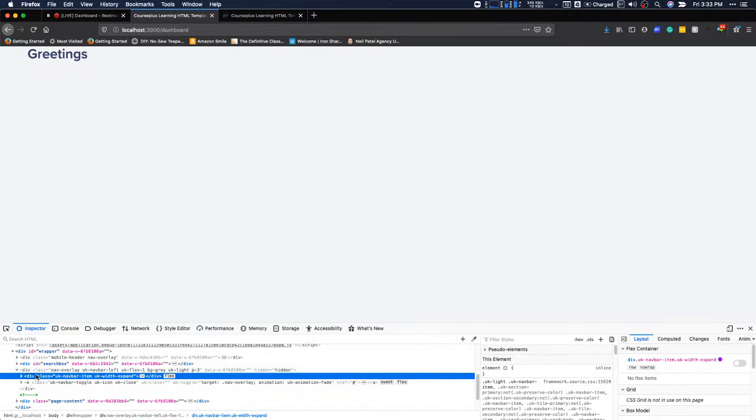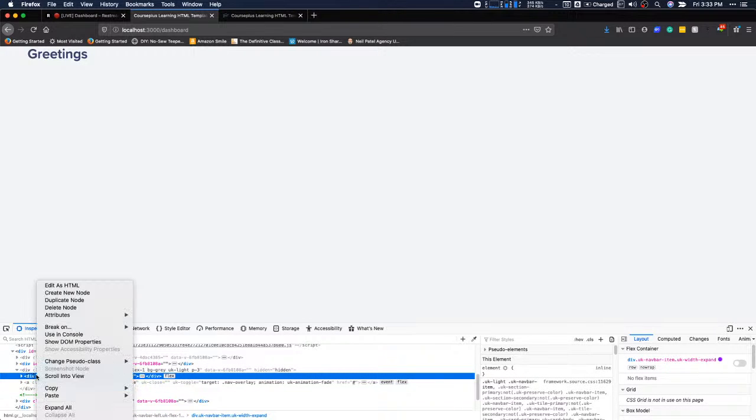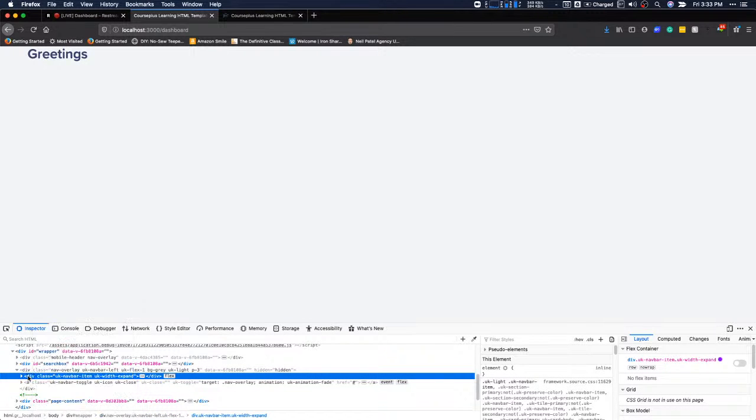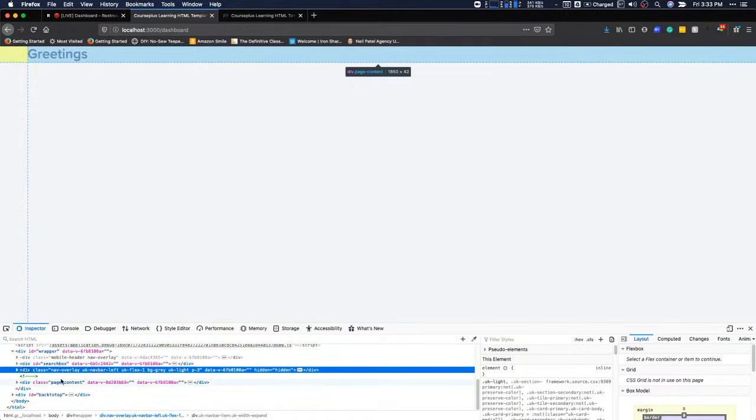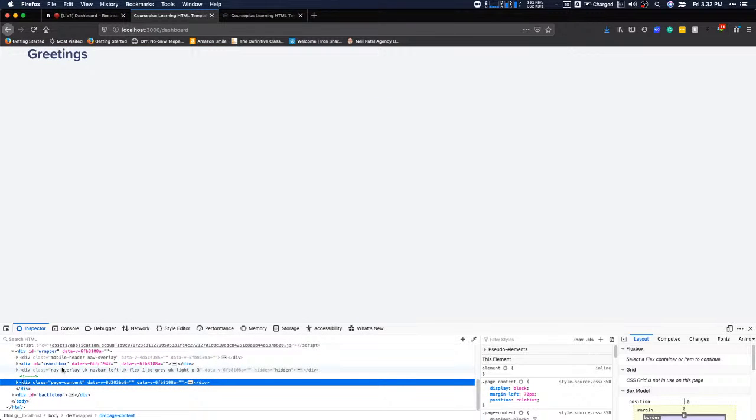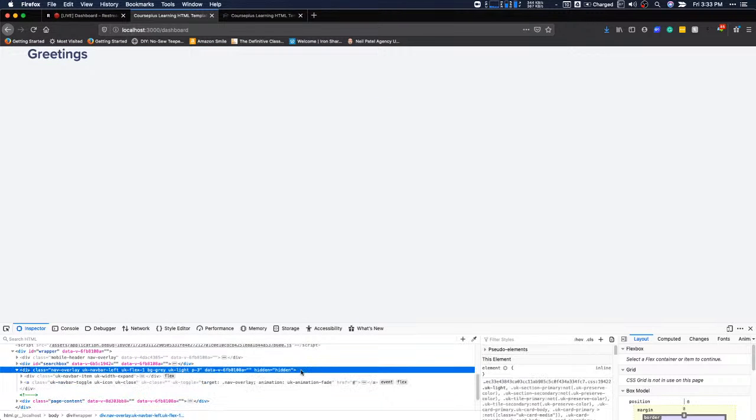Yeah, it looks like it's inserting it. But why are these kind of grayed out? You know, different from these other ones, right? Oh, it's set to hidden.